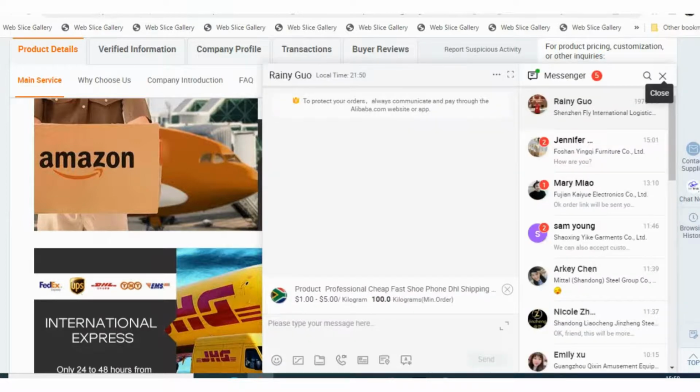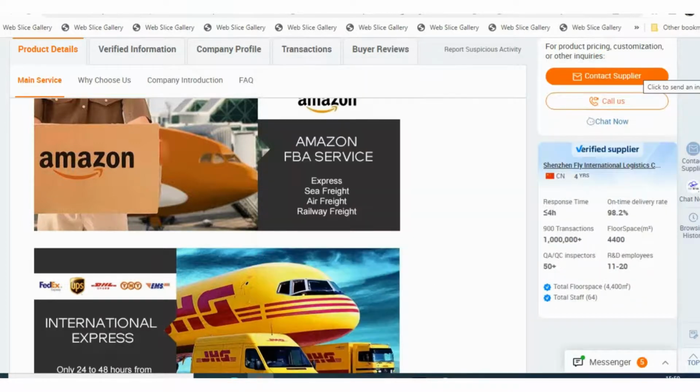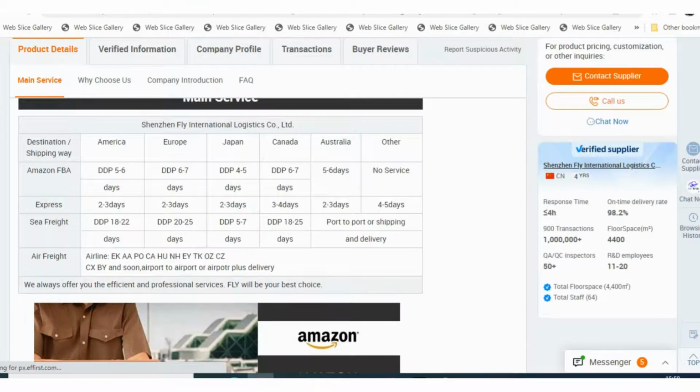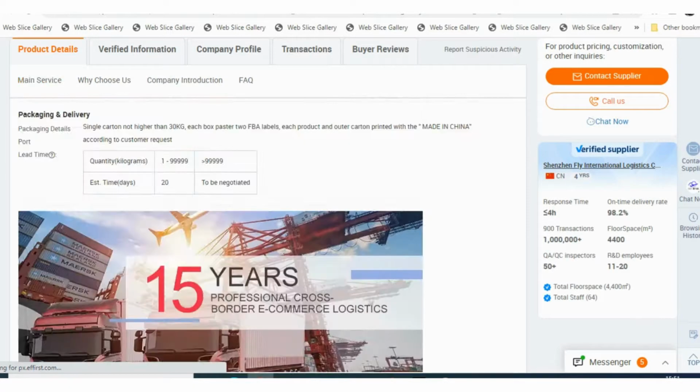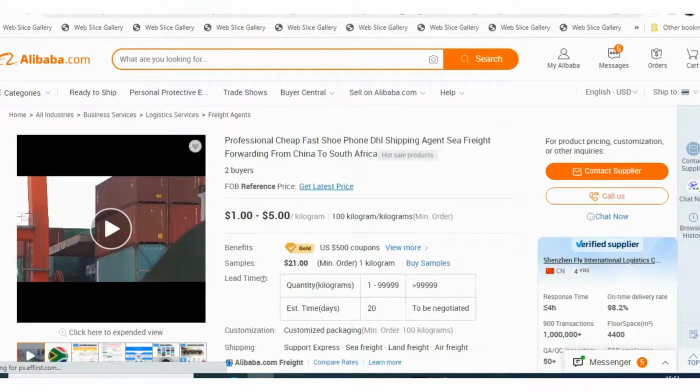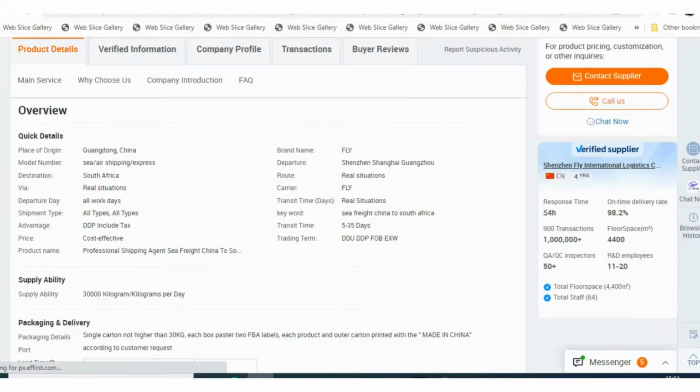Find out the prices per kg if you're planning to ship via air cargo, and if you're using sea shipping, you need to know the price per cubic meter, because they use cubic meters for sea shipping. So that's two of the things that you need to find out. Also find out if they have a handling fee or a packaging fee. Those are some of the extra expenses that you may incur.